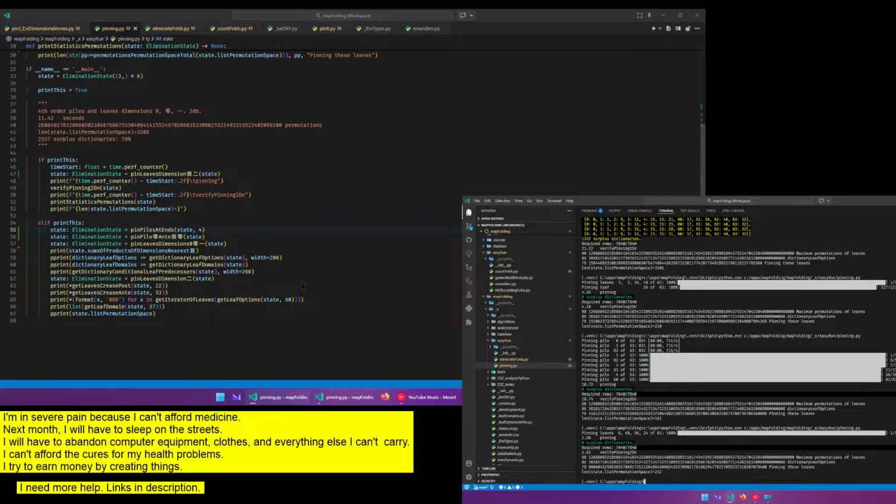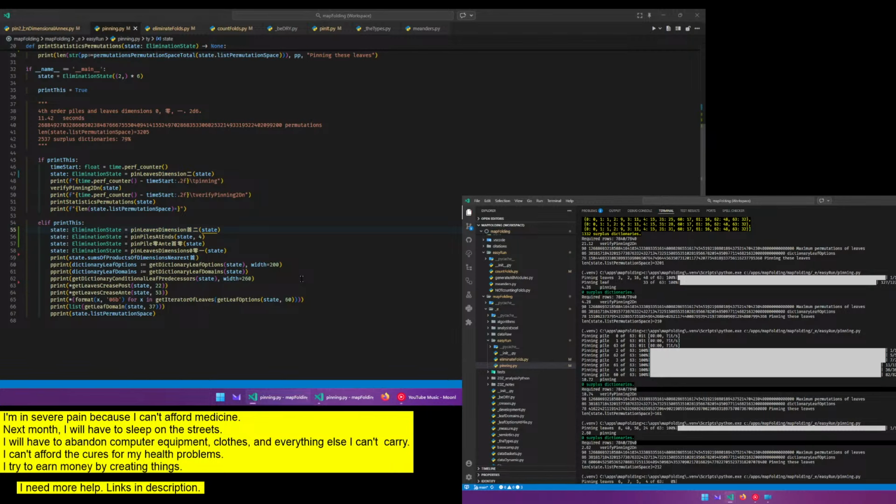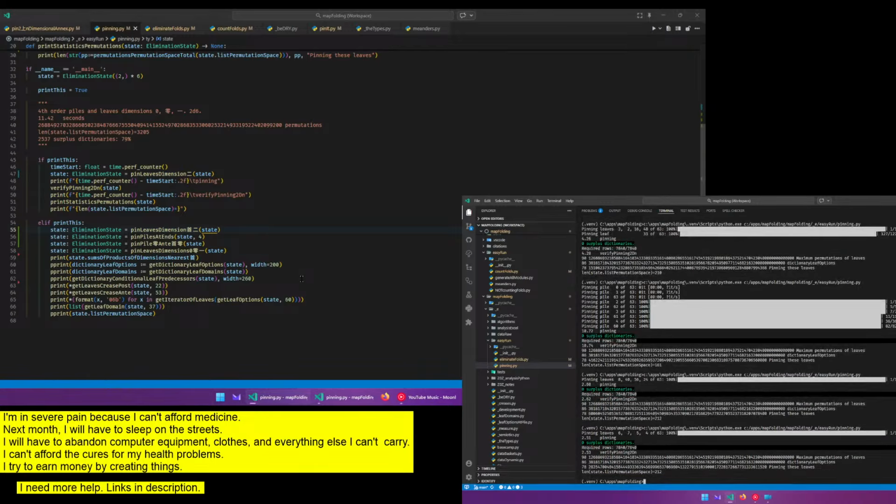We should get dimension. What is going on? Give me 212, but will it be the same? It's a different number and it's smaller? Well, that's fascinating.